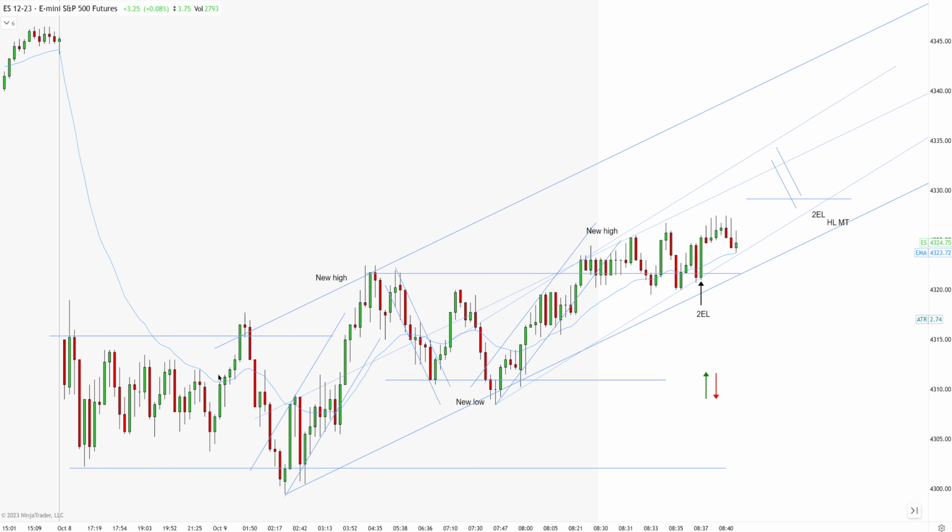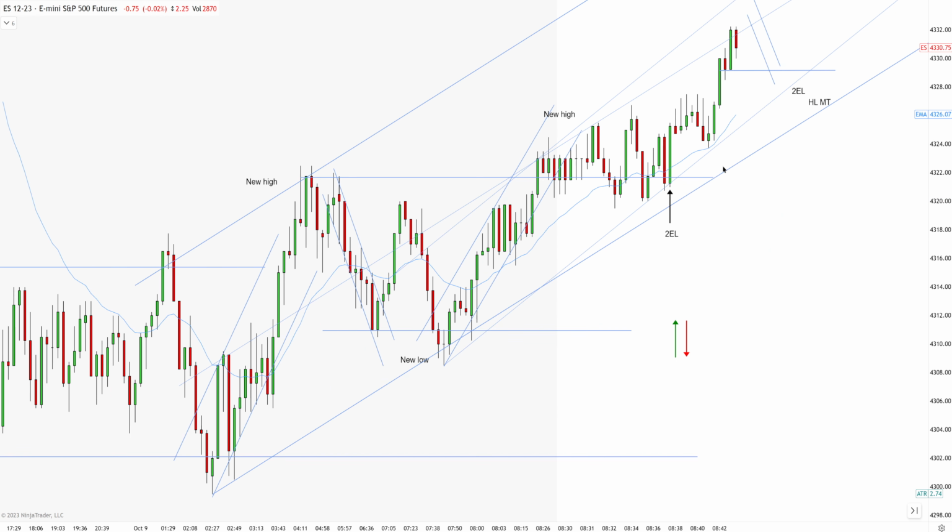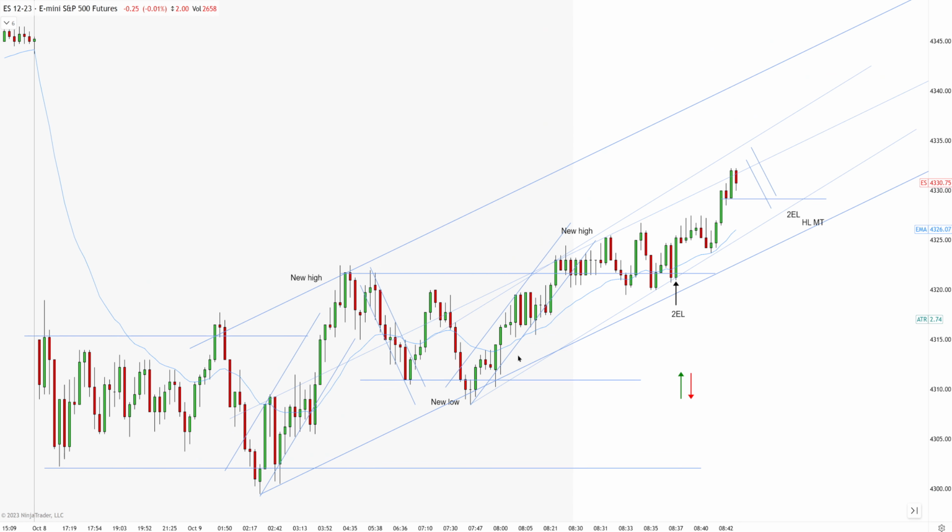So the overnight session is indicating a trend range market, but we have bullish bias. Every single major low is higher than the previous one, and the highs are also starting to be higher. So you can see this is not acting as a healthy trend range. We have bullish bias, and here you can really see the EMA, the supportive indicator, holding, and this resistance is now acting as support. So this is definitely telling me that we have bullish bias, and after this pullback and this bullish push up, it is pretty much clear we are trading a bullish trend.